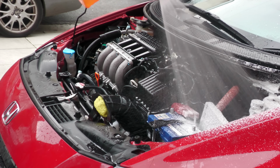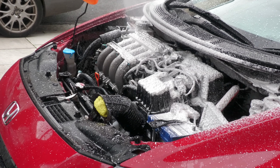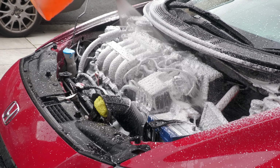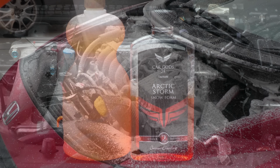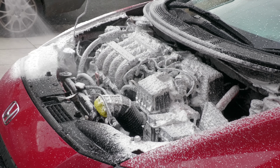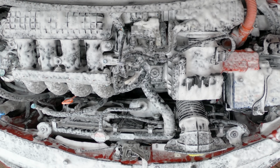But regardless, before I cleaned it in pretty much the same manner as I did the engine, I first blanketed that over with some CarGods Arctic Storm snow foam just to allow the various components to soak for that little bit longer, and again just try and keep things wet while I film myself tending to the bonnet.